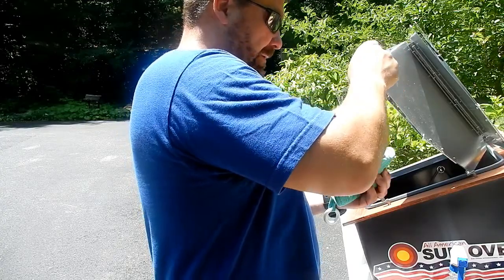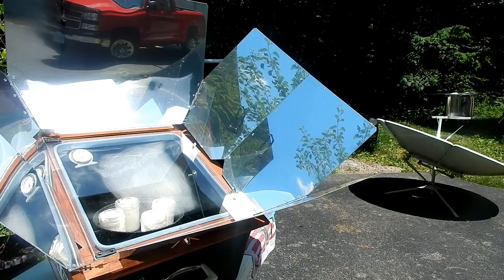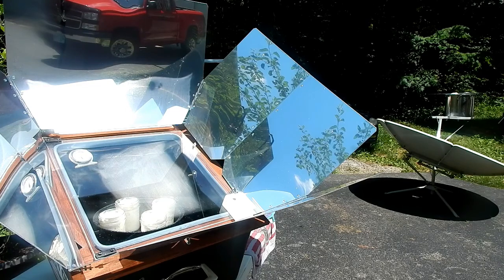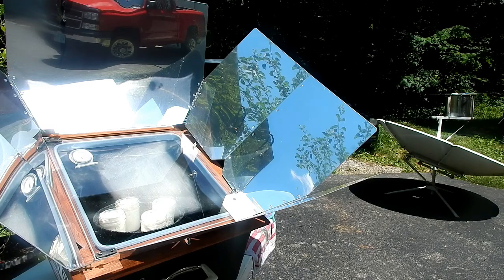This is looking really good. I think it's been long enough. I'm going to get these out of here. And as you can see in the background, I've already got my pot of water sitting on my solar burner. And I did a video on that. I think it's called, I can't remember, low cost alternative, something like that.